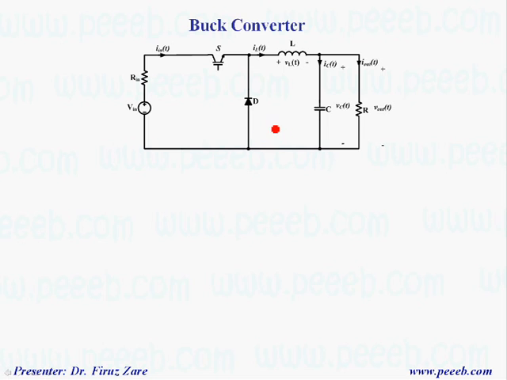In Lecture 5, we studied different types of DC-DC converters with ideal components. Now we are going to look at converters with practical or real components. That means, for example, we consider the internal resistor of the power supply, and we consider the switch not as an ideal switch. The voltage drop across the switch can be defined as a DC source in series with a resistor. When the diode conducts, we also consider the voltage drop across the diode in series with a turn-on resistor. We also consider the resistor in series with the inductor, which shows the losses.